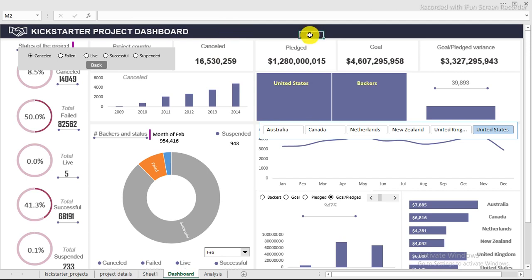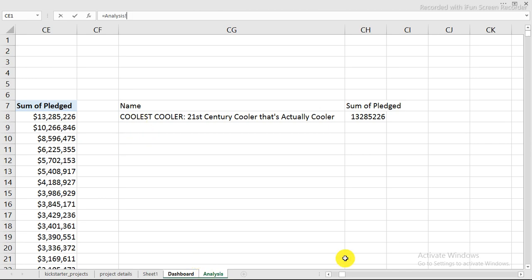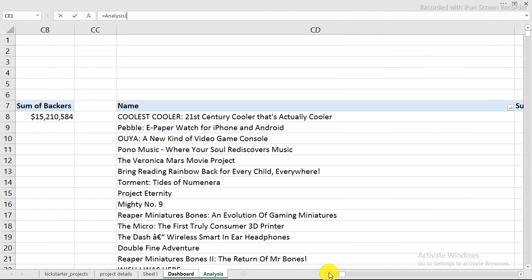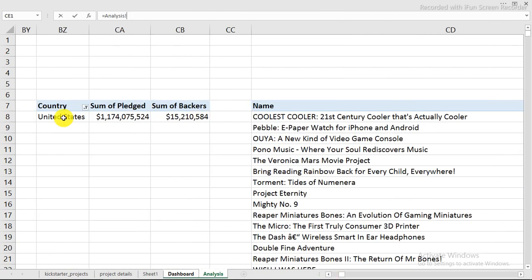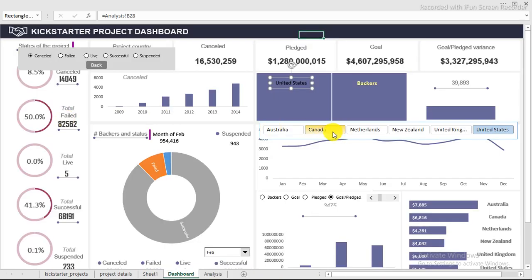So we need to get the country dynamic color right here. This is not dynamic right now. I'm going to change it to something very dynamic. So I'm going to have my equal to right here and click on this particular country being selected. I'm just going to go right here. So the country being selected is United States. And now I just click on OK. So now if I select Canada, it's going to default to Canada because I have Canada on selection.